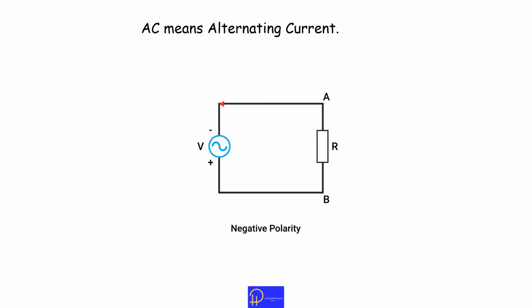So over here where we have negative polarity, you see current moves in a particular direction. Then when the polarities change, current moves in the opposite direction. The symbol there is the symbol for alternating current. And alternating current can be produced in generators. The normal currents that flow in our homes are alternating currents.